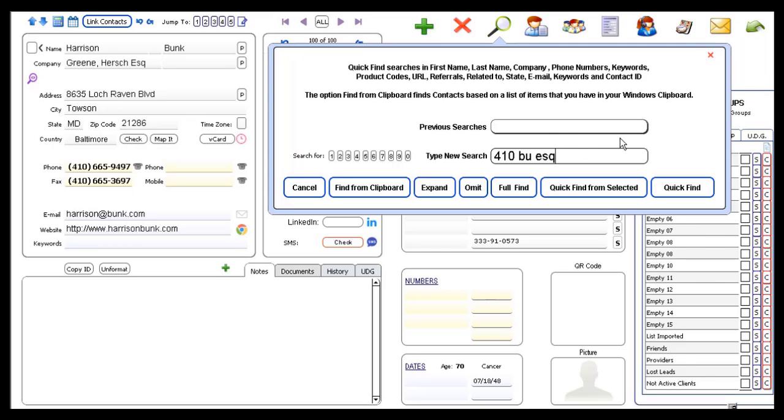As an example, I'm going to click Quick Find. As a matter of fact, I need to click it twice, and there is a reason for that, because the system is designed that you can do it with just clicking enter. So anyway, I can click here, or I can click enter, and the program will go directly to this one. But as I said, you can save in any of these 10 buttons.